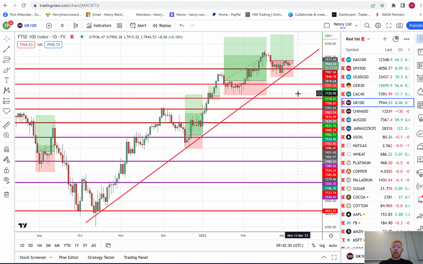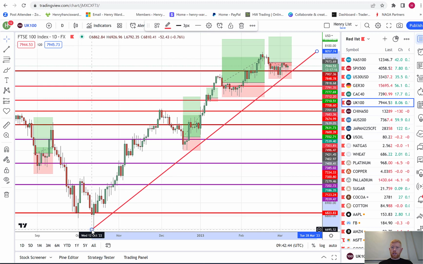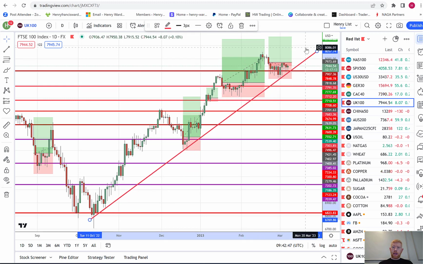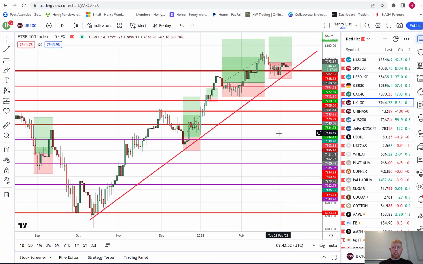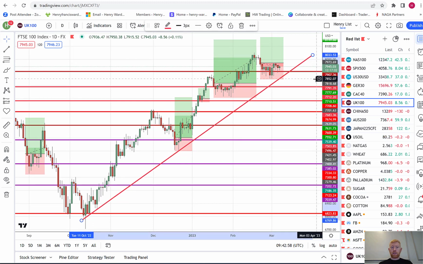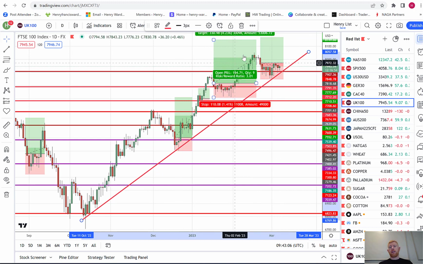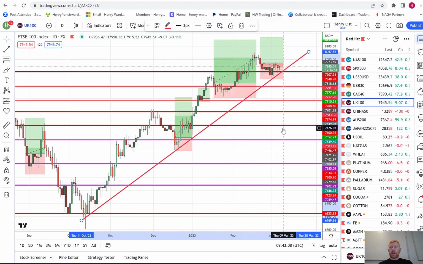Now ideally I would have liked to see a bounce long before there. I'd like to see it from here take off, but it's now come back into the trend line area. And yes, I understand that trend lines can be subjective. We could pull that trend line down there, I could have it up here, and I could pull this down a fraction lower. So I understand trend lines are very subjective. I understand I can pull that down to here and then it doesn't hit anywhere. Absolutely understand that completely. But with the likes of the trend line, with the likes of the horizontal level as well, and the pullback here, and then adding a little bit extra to it.